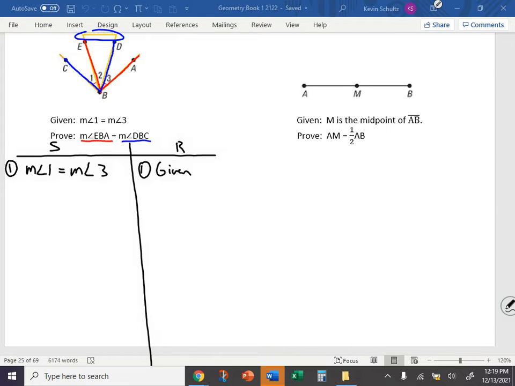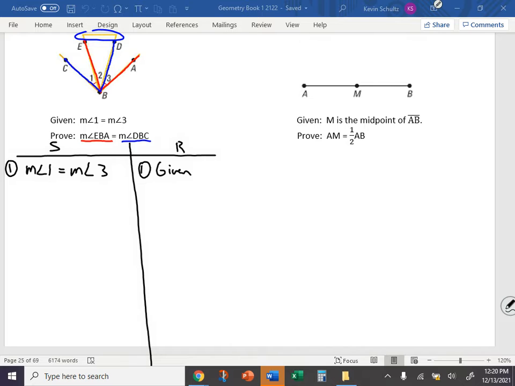Okay. Remember, your first reason is always given or marked. If we just had the diagram and the proving statement, but it's marked in the figure that angle 1 and angle 3 are equal, we can go that route too. We can say it's marked. Who remembers the other piece of advice that I gave last week for doing proofs? It's, what do we know? What can we conclude? What was the other piece of advice? Anyone remember? My words of wisdom have been forgotten by all.